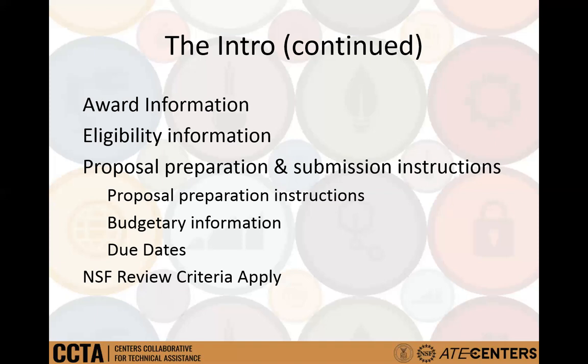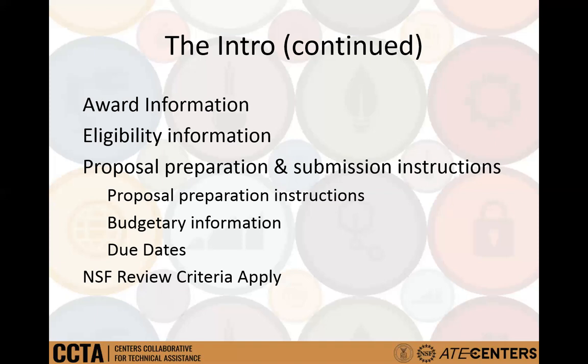Other elements in this section are self-explanatory. However, there are good reasons to submit ATE proposals in the NSF FastLane system rather than in grants.gov. NSF is required to make both available and can't endorse one over the other, but I can. I will give you more specifics later. Budgetary information is covered in more depth later in the solicitation, so we'll skip that for now too.